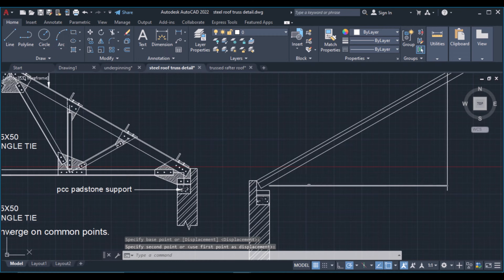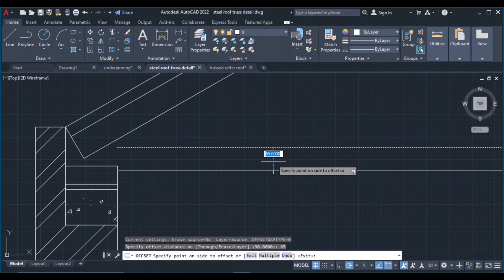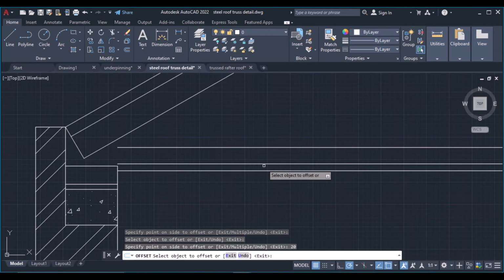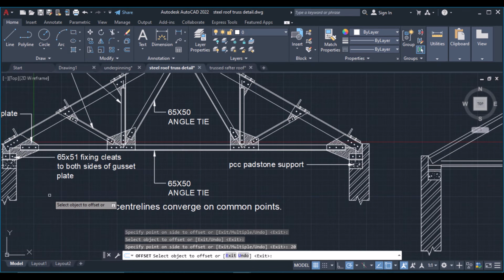Then I can offset it by a distance of 65. Hit enter, going down. And then I need to offset this by a distance of 70. Perfect, to make it angled, just like that.